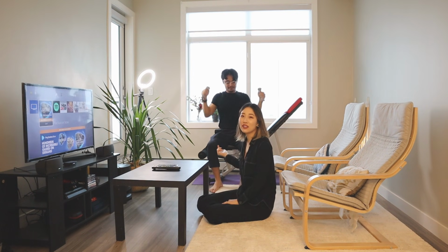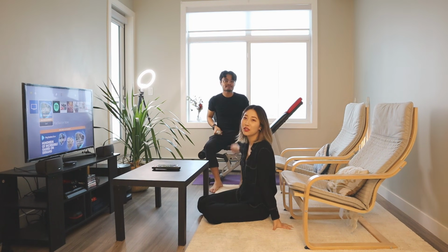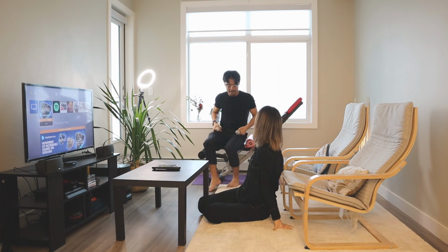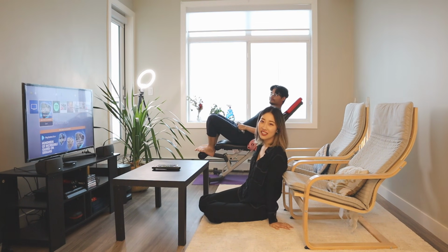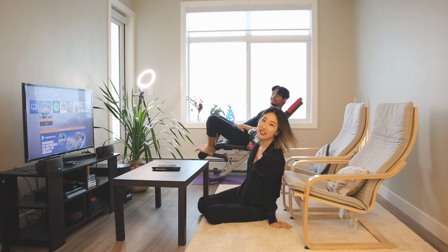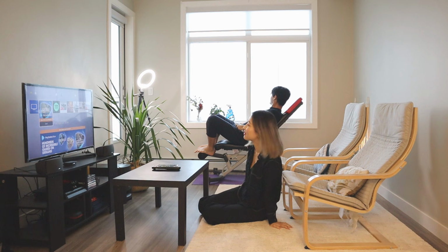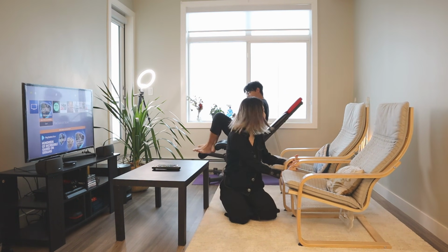It's a working bench, but also it's good for checking views. Let me show how I usually sit over there. Oh yeah, you just sit down. Yeah, I normally sit like this. I mean, I'm not working out. I'm just sitting over there and looking outside. Yeah, it's because I like it. And yeah, we have 2 chairs over here.